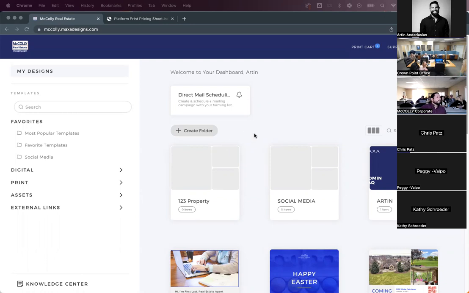I'm with McColly Bennett Commercial Advantage. When we upload the McColly Bennett Commercial Advantage logo as our secondary logo, does it change all of these templates? I see McColly Real Estate's. That's a good question. Right now, my own account only has access to the general McColly templates.